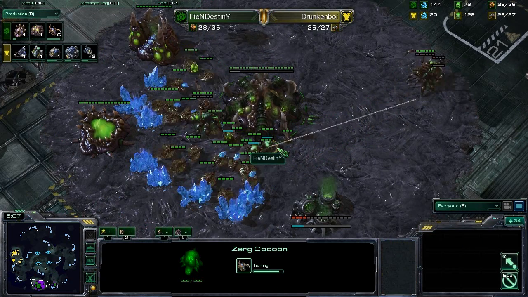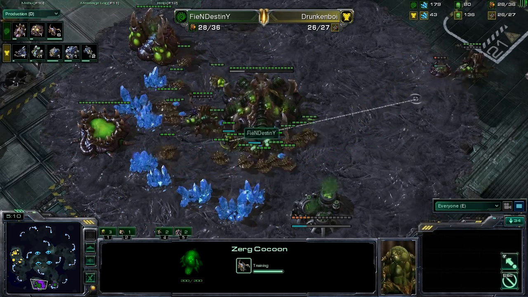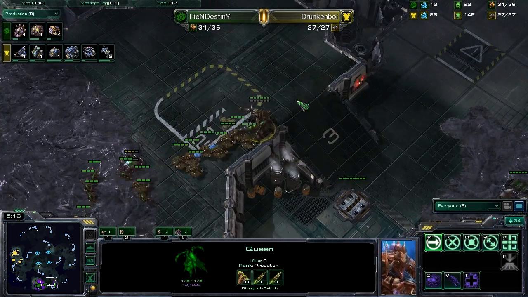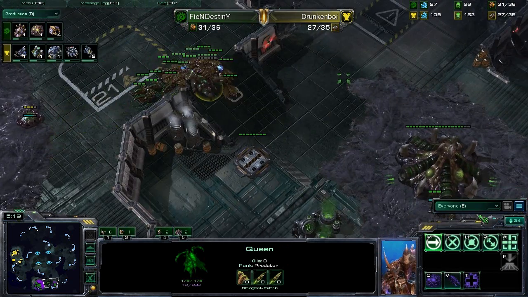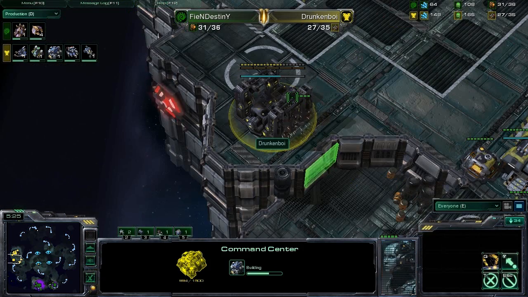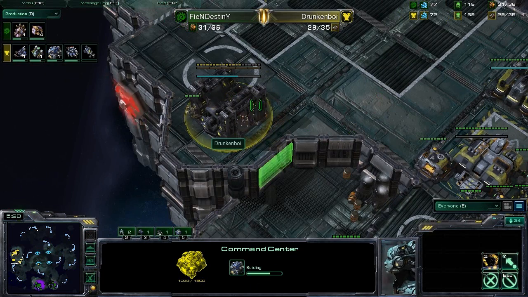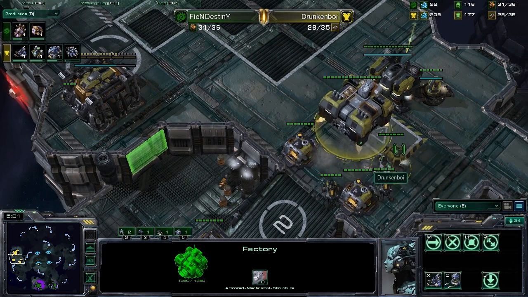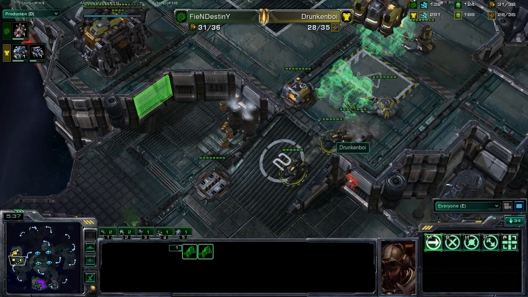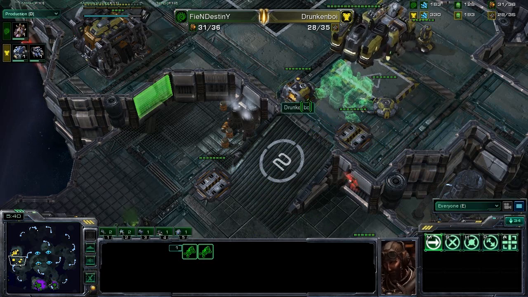And notice what Destiny did. He did start 6 Zerglings just in case he's going to have to defend here. But here comes the drone transfer and a queen transfer as well. Now we do have an expand going down for Drunkenboi as well, and a factory on a reactor. Double Hellions out already. And a Roach Warren going down for Destiny.